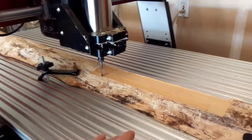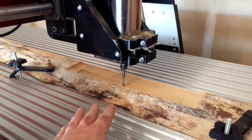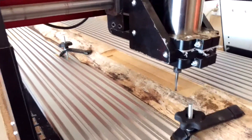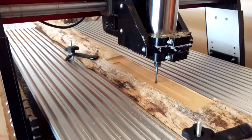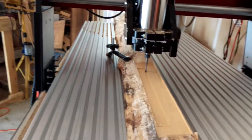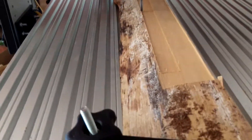I've set these ends up here and I'm running a pocket tool pass to flatten them down. This one in particular is going to be a half inch when it's done — trying to get more usable lumber out of it. It takes a little while, but I didn't know what I was going to do with all those ends anyway.